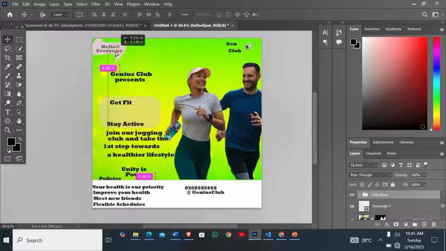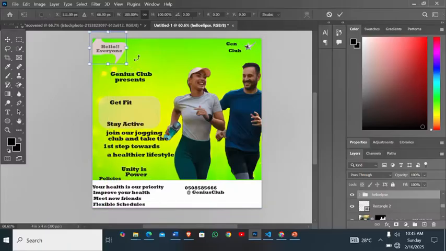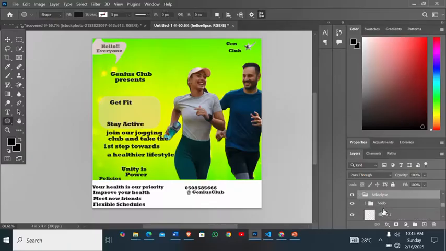So I can move it to here, something like this. So let me click on Ctrl T and then rotate it a little. So this one is okay. So the next thing I'm going to do is select the ellipse again and change the fill color.